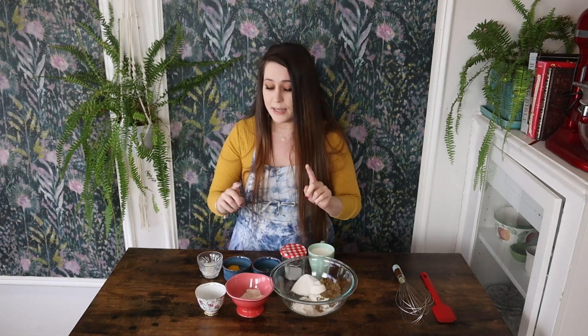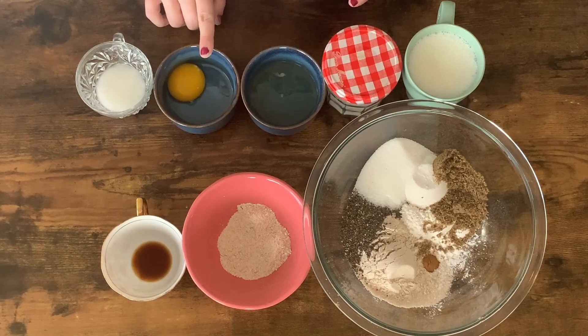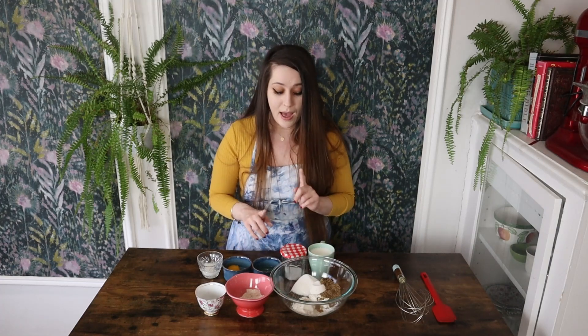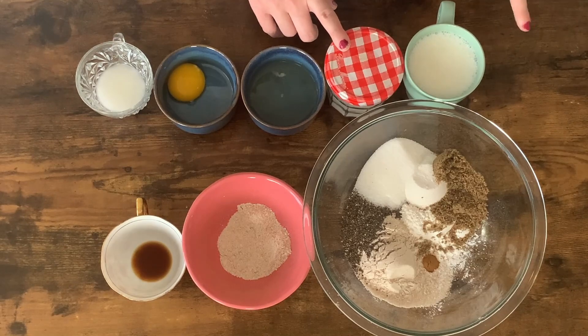I have an egg, but what I've done here — and this is a really good trick I learned from a different recipe on Tasty for their regular buttermilk pancakes — is to separate the egg yolk from the egg white. Doing so is going to provide a really fluffy pancake without having to whip the egg whites to stiff peaks, and we'll talk about that more when we get to it. I also have some salt and some buttermilk — you could also use any kind of dairy-free or any kind of milk that you like.